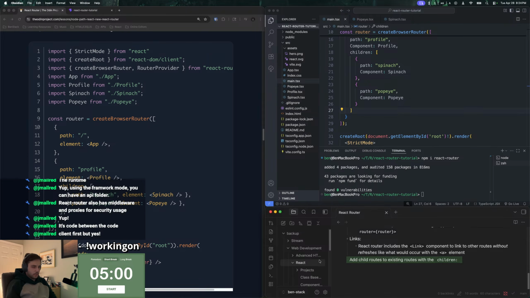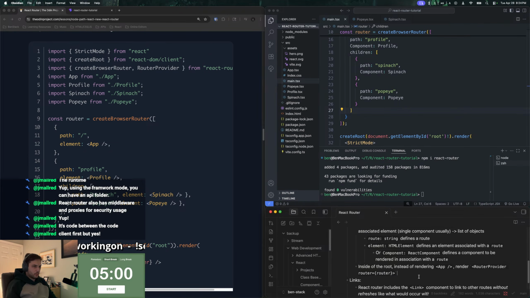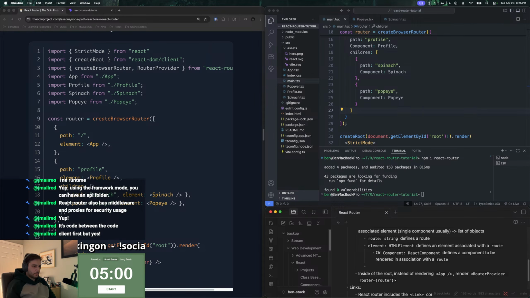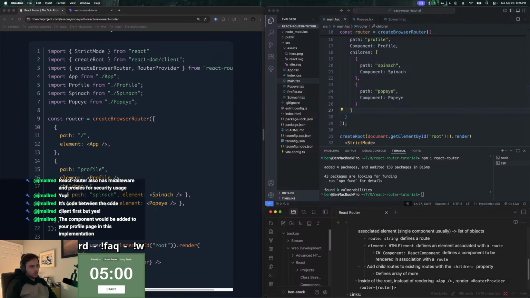Actually, this would need to be inside of here, with the children property that defines an array of more route objects.